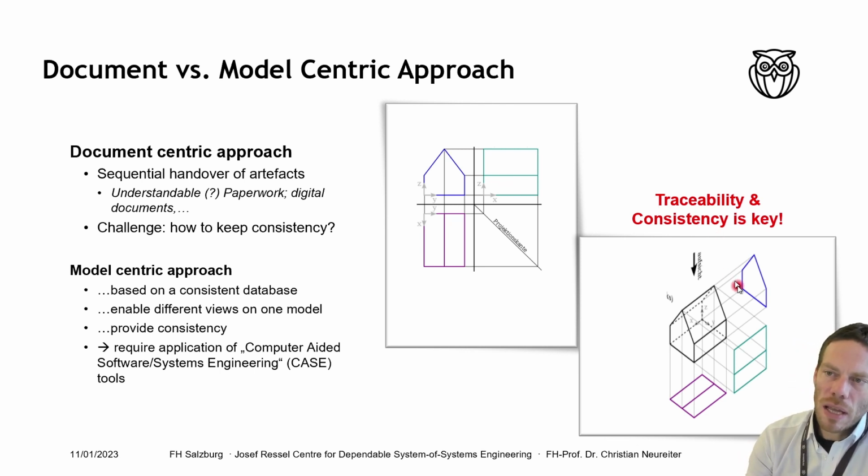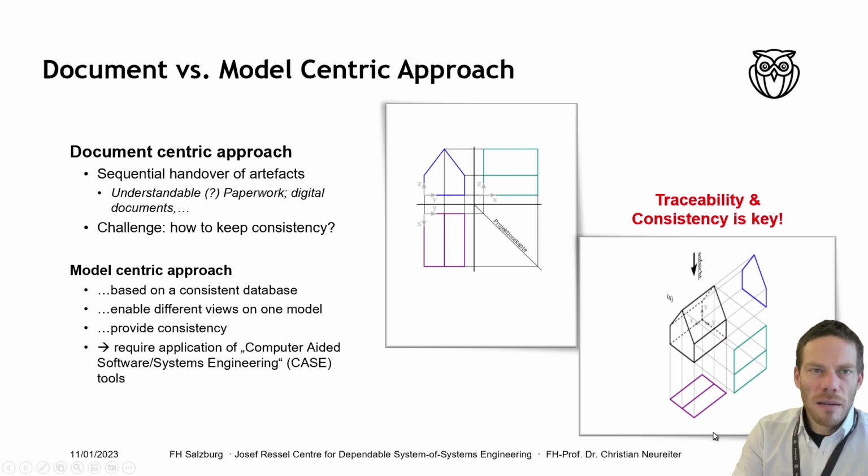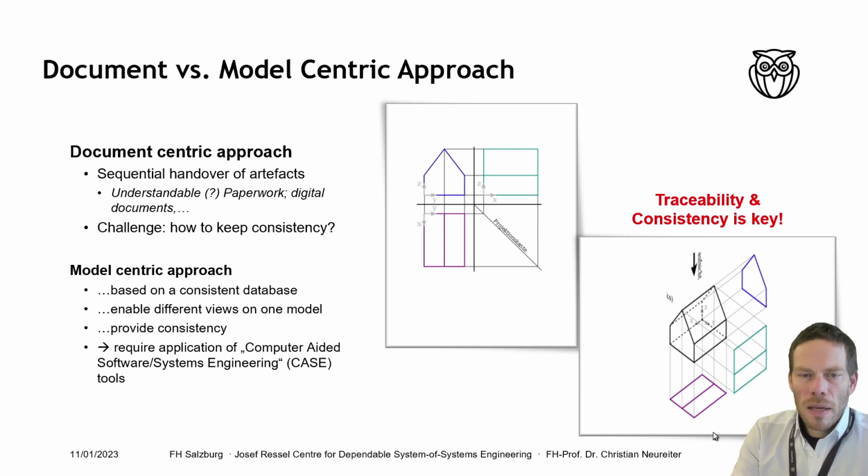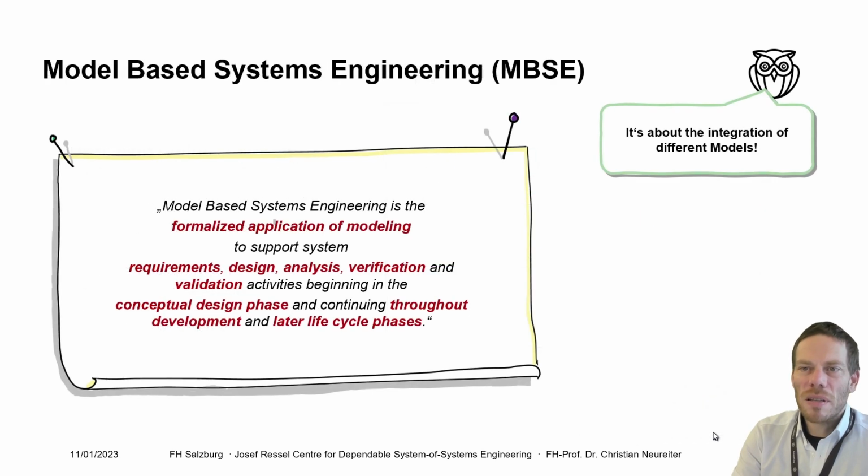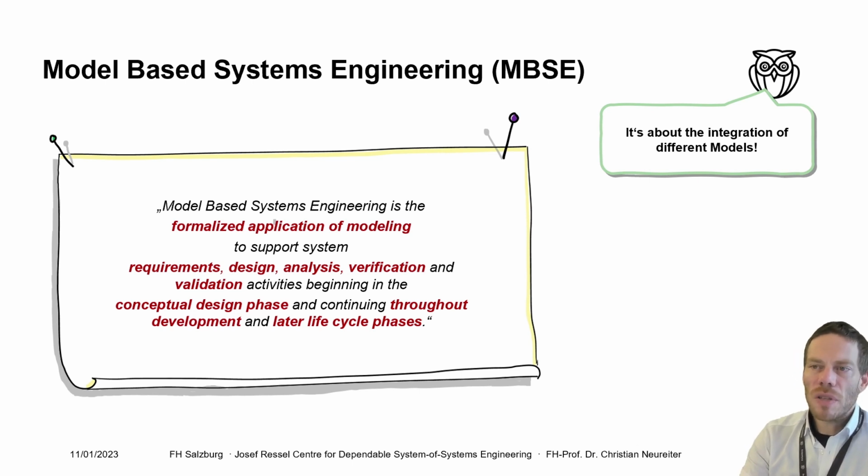For that reason, today we use digital models, which means that all information is stored in one central database, and everything that we are working with is a projection on the basis of this database. If you change any information, you are in fact changing it in the single database, which means that all the other projections will immediately reflect the change you just made. With that very simple example, we come to the topic of model-based systems engineering, which is the technical term we use in that case.